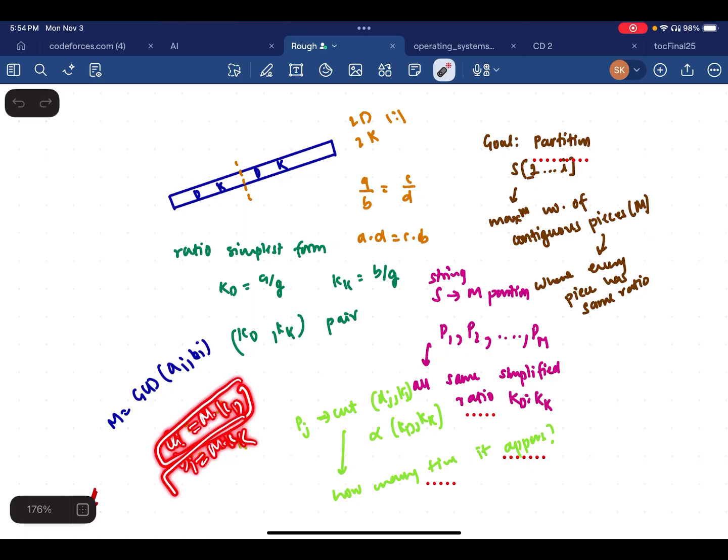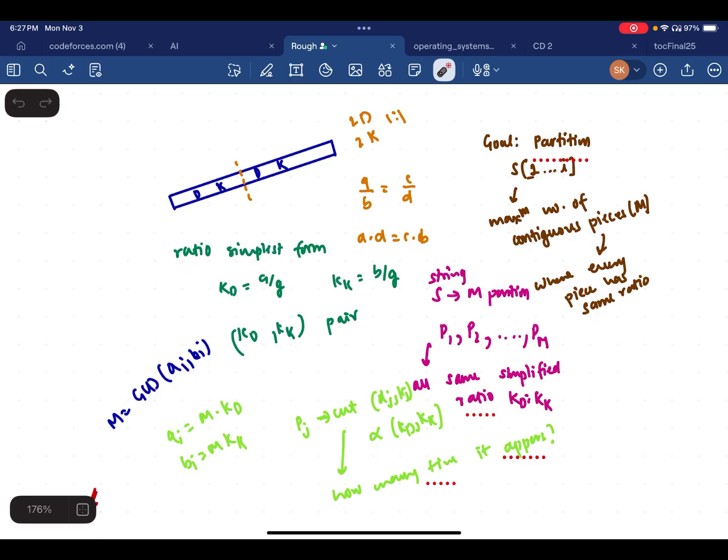What this means is that the G here signifies the GCD of A_i and B_i. We have taken the D ratio as A by G and the K ratio as B by G, where G is the GCD of A_i and B_i for any prefix.